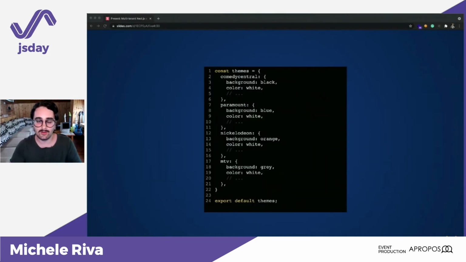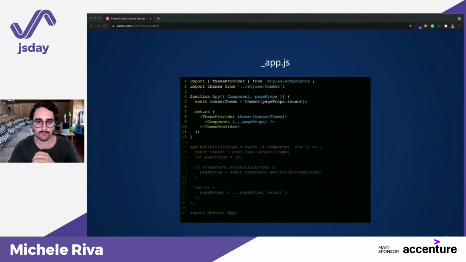And this is how a theme will look like. We have themes, which is an object with a list of properties where each property is a tenant name. So we have Comedy Central having a black background color, white text color, and Paramount Network having its own properties, and so on with all the other brands.